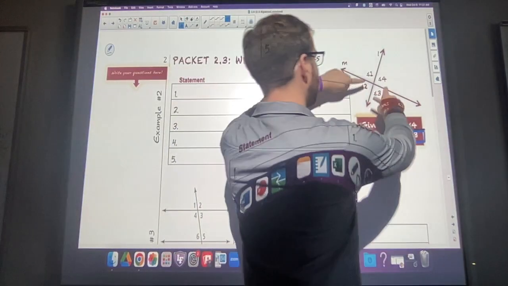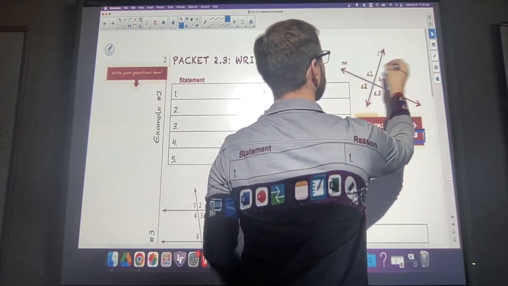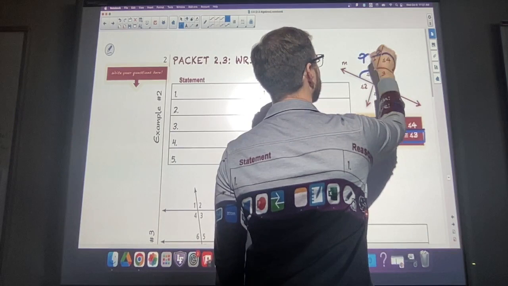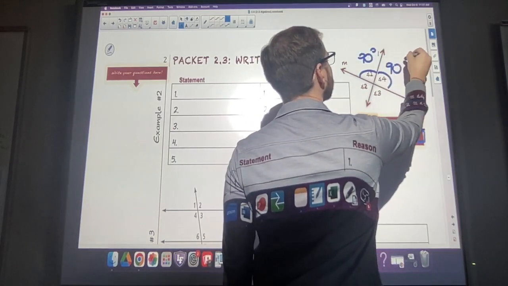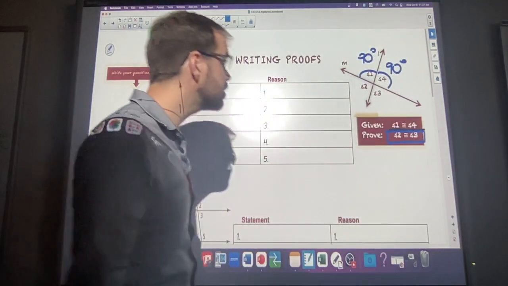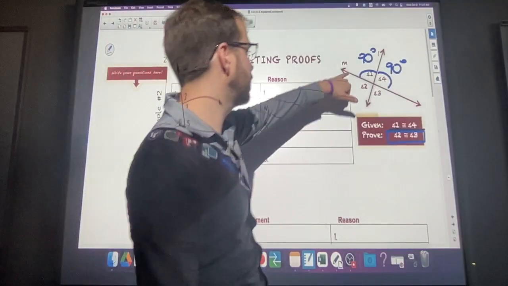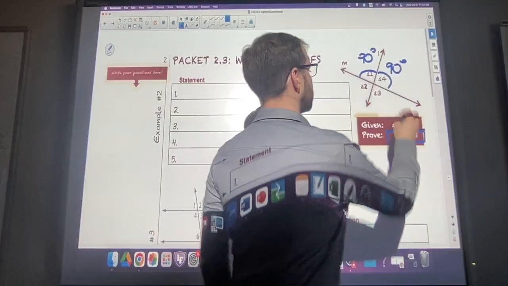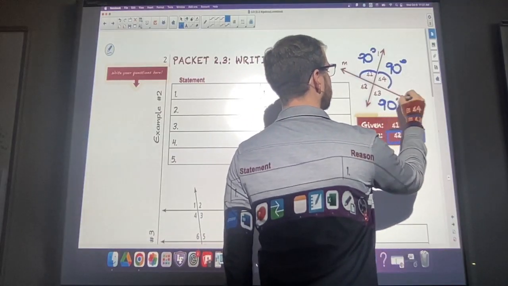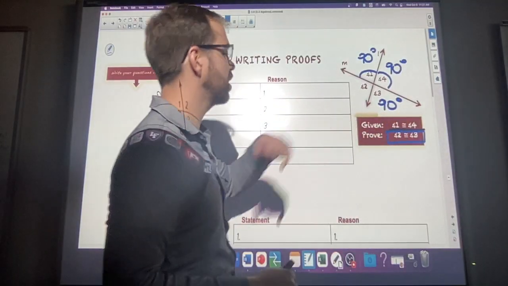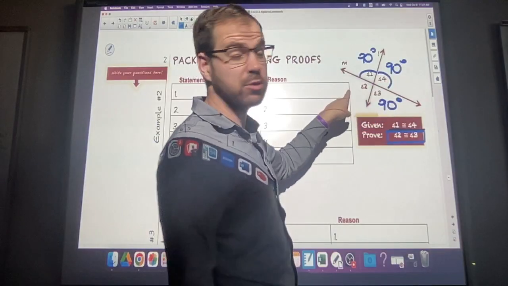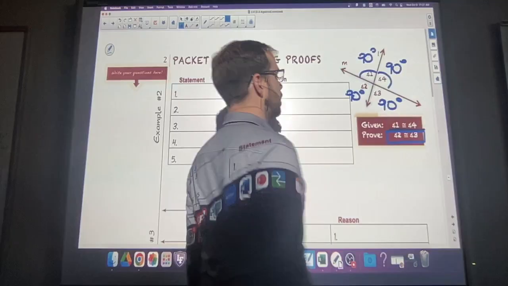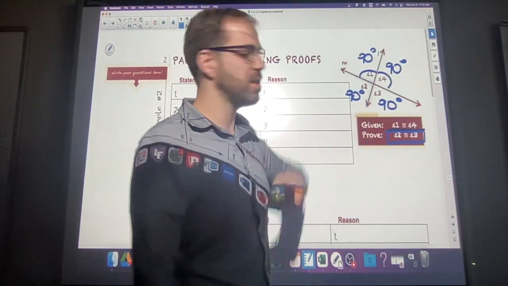So if they're the same, that means that this is congruent to this, and they make a line, so let's say they're both 90. That makes sense. They both should be 90. If they make a line, they're congruent. All right, well, if this is 90, then 1 and 3 are vertical angles, so we could say that 3 is 90 degrees. Okay, now this is tracking more. And 4 and 2 are also vertical angles, so we could say that 2 is 90 degrees. And then, hey, look, they're both 90, so 2 and 3 have to be congruent.